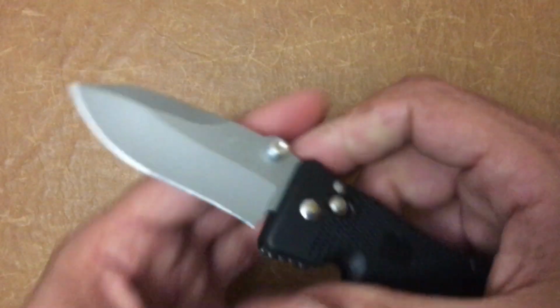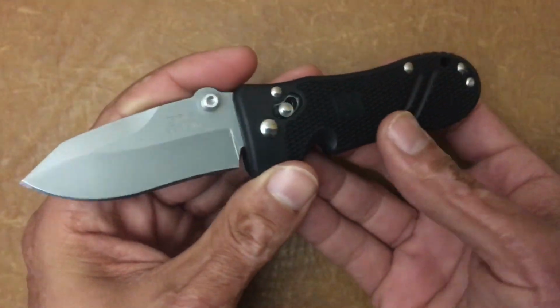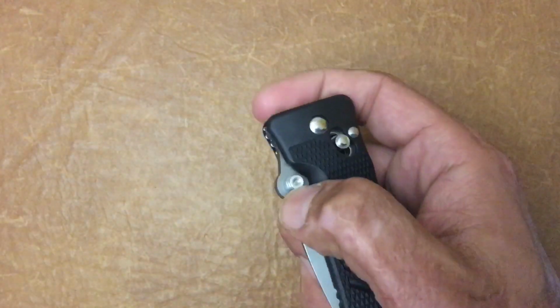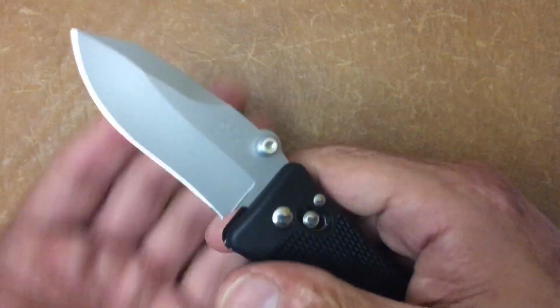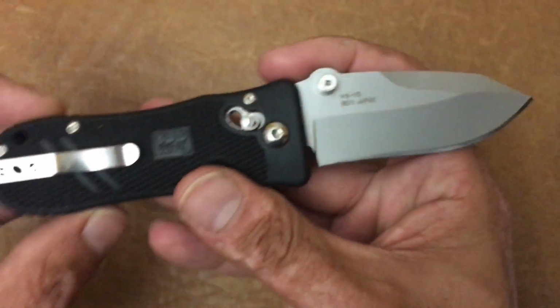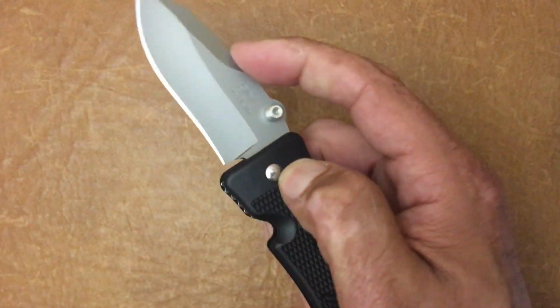The SAWG Spec Elite Mini. Y'all saw this on a video recently. Got the arc lock. Very, very smooth action. I don't like the bead blast, but VG10 steel, Sake City Japan. FRN.